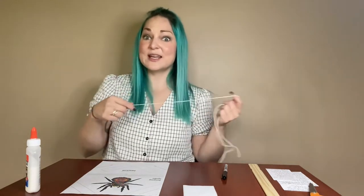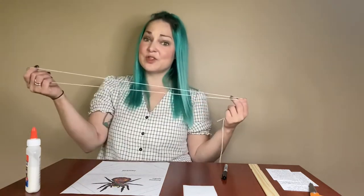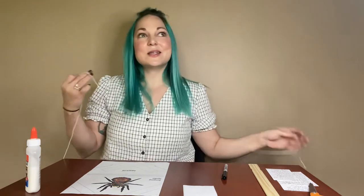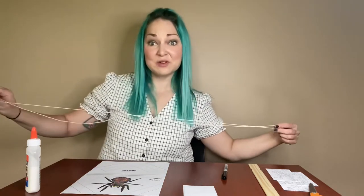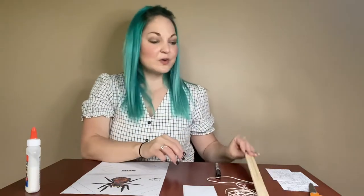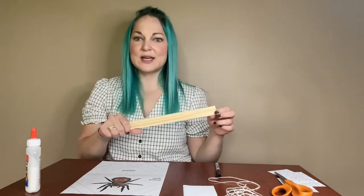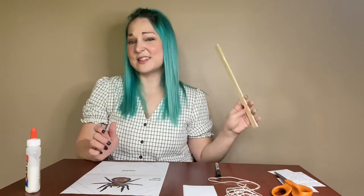You're going to need about five feet of string. It doesn't have to be a super precise length, and that might be a really fun thing to experiment with. You can try it with a shorter length for a medium-sized spider web, then see what happens if you use a really long piece of string — see how it changes how your spider can move. We're going to start with about five feet. You'll also need some scissors and something like a stick or a ruler to hold onto the spider web during the experiment — something you can loop the string around to be the stable part of the web.